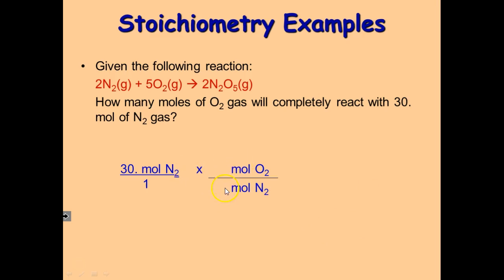Again, moles would get a 1, and then you would multiply them by their coefficients from the balanced equation. Because oxygen has a 5 in front of it, 5 times 1 would give me 5 moles of oxygen. Nitrogen has a 2 in front of it, so 2 times 1 would give me 2 moles of nitrogen. The moles of nitrogen cancel, and I'm going to take 30 times 5, 150, and divide it by 2. The 30 is the only value that has sig figs in this problem. So since it has 2 sig figs, when I take 150 and divide it by 2, I get 75. I don't need to call that 75.0 or 75.00 because that would give me too many sig figs.